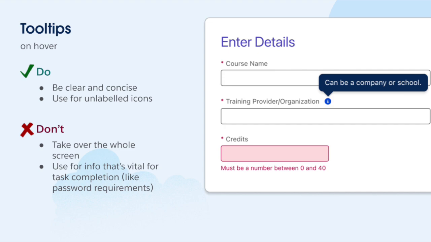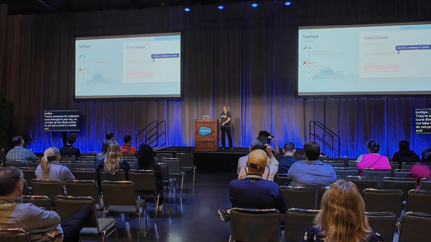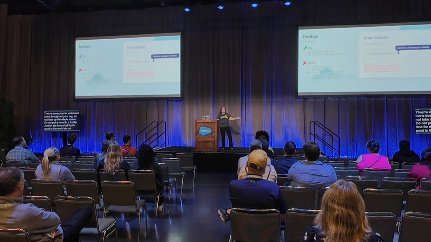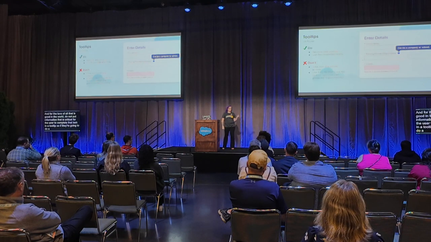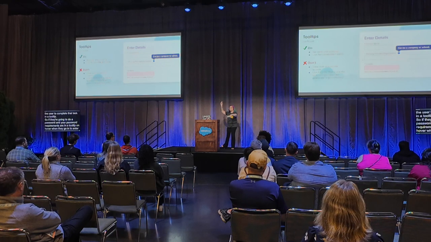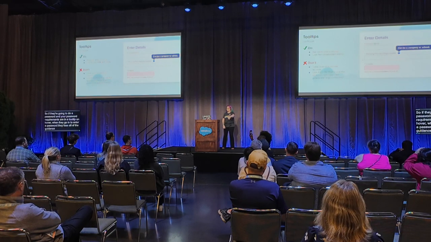Do not take up the list. Do not put a novel in a tooltip. And for the love of all that is good in the world, do not put information that is critical for the user to complete that task in a tooltip. So if they're going to enter a password, and your password requirements are in the tooltip on hover, when they go in to enter a password, they lose all of the guidance for that password.